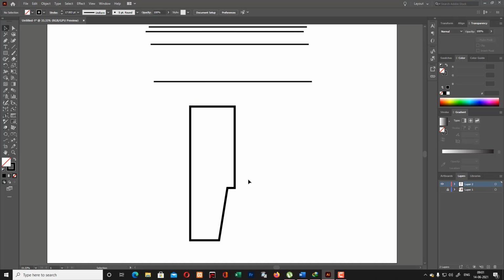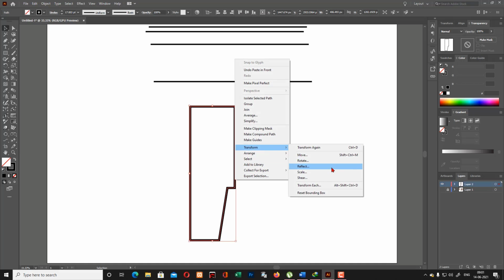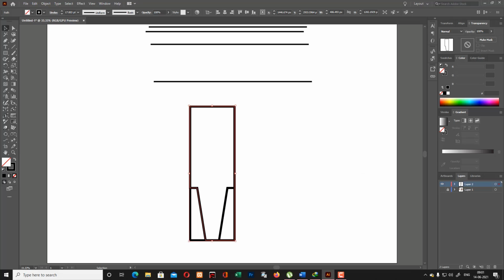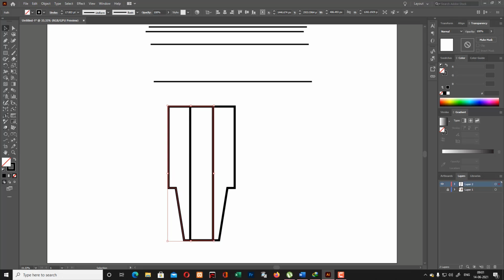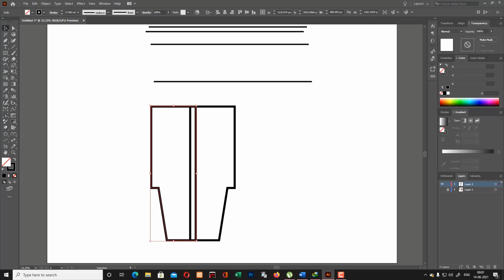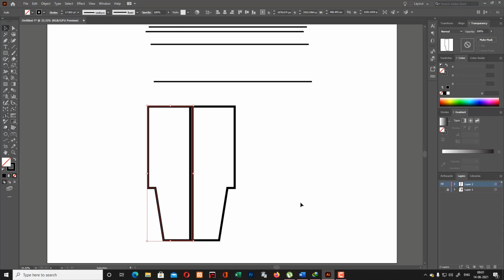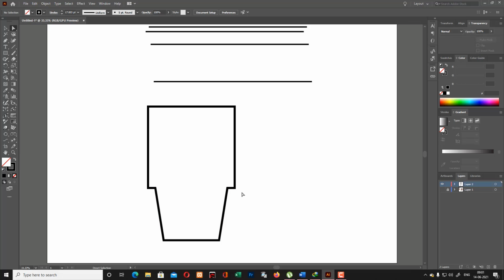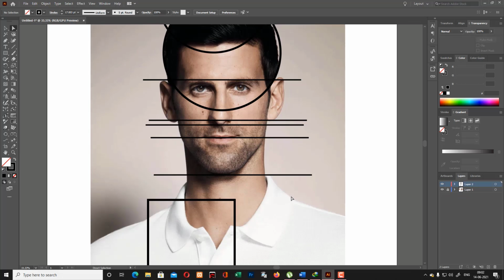Okay, so then I reflect this object, hitting the left arrow key a couple of times, and this is the join. Now with the help of the Pathfinder tools you can do it easily, and the Shape Builder tool also does the same thing.